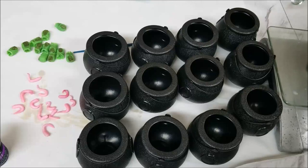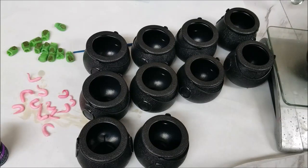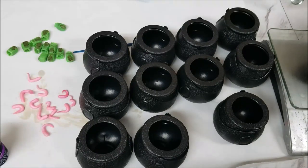Okay, guys, I am back to fill the little cauldrons with my bath bomb mixture. I have fragranced it with a burgundy, rose, and blood orange fragrance. It smells really nice. Take an empty cauldron. Make sure it's nice and zeroed out. And I am just pouring my mixture using my hands into the cauldron. I don't want it to be too tightly packed because you want it to really foam well. But you don't want it to be too light either. So it's one of those balancing acts. Just a little bit more right on top so that it looks like it's bubbling.